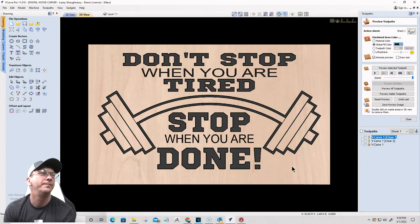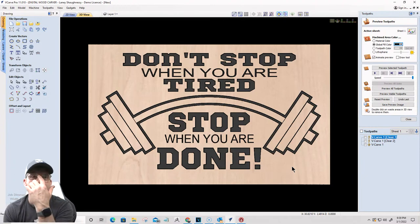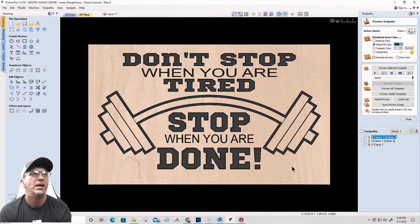All right, so that is our sign. So a lot of different things, right? You saw how, in some cases, the graphic that I needed here, the little barbells, was easy to draw out, just a bunch of rectangles. When I look at designs, I look at what shape it reminds me of, and in this case, it's a rectangle. It just happens to have an arch because the barbell's bent from all the weight hanging on it, but it still starts off as a rectangle. So very easy to draw. I didn't have to trace the image to create that simple thing.